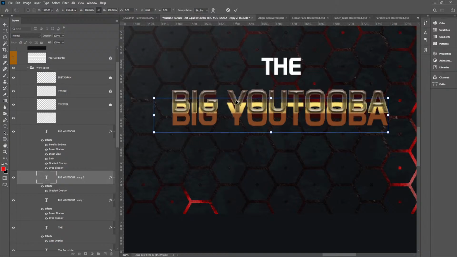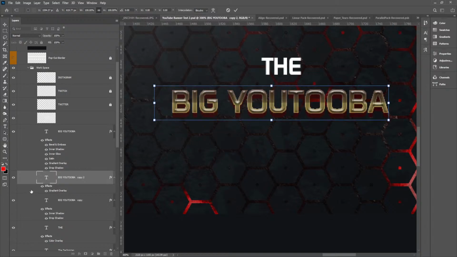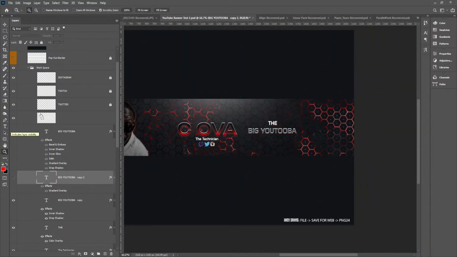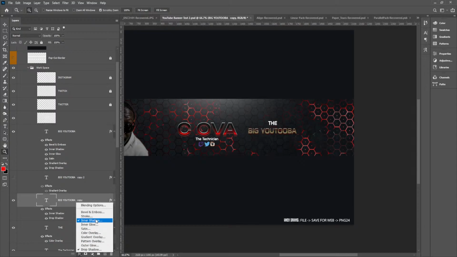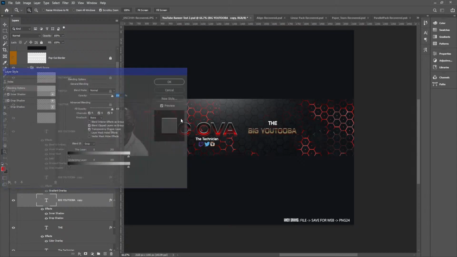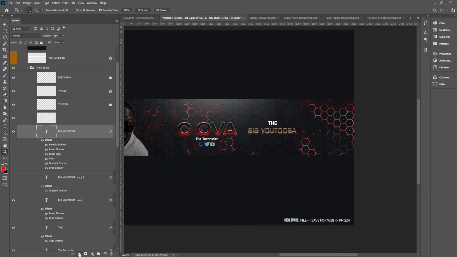What is this? Okay. You know what, at this point, I just like the silver. Like, I just like that by itself. What does this have going on for it? 2 drop shadows. Okay. This got a lot going on for it.